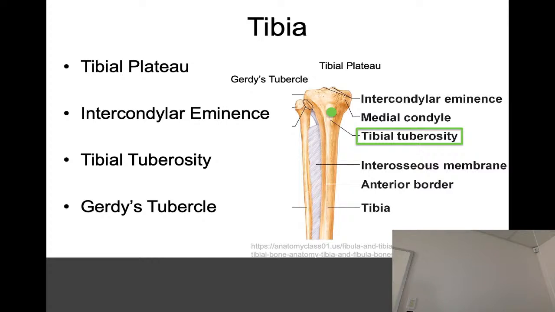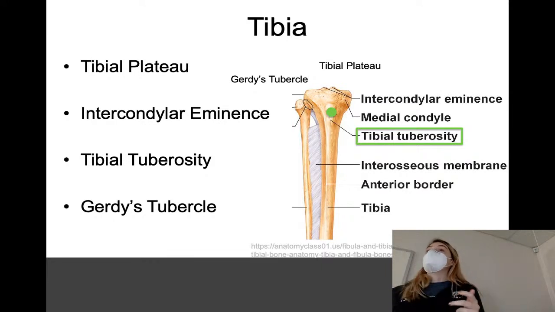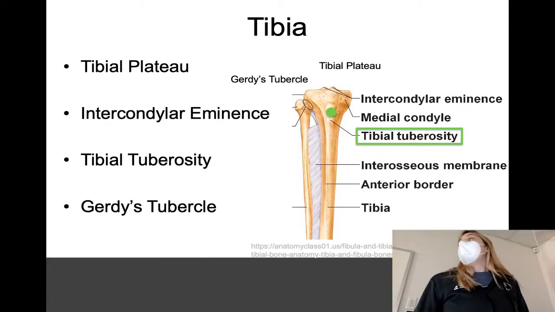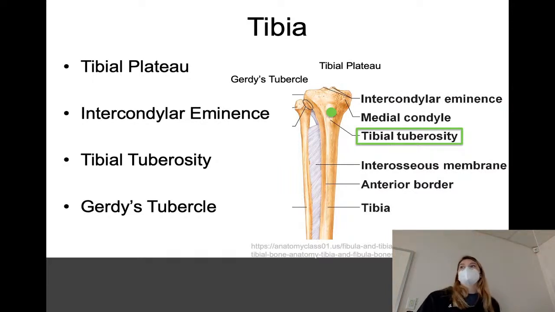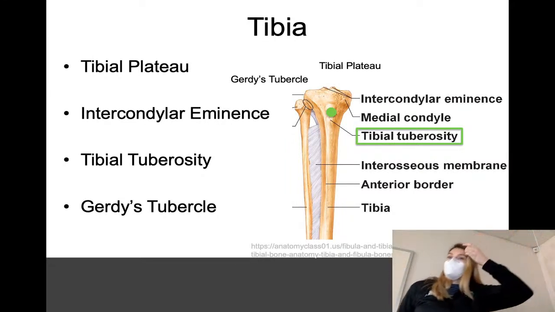Some of you might have a larger bump than others, depending on how tall you are, your muscular definition, if you played sports. If you play sports with a lot of jumping, you probably will have a larger tibial tuberosity, because all those muscles pull and yank on it and it will grow, which actually is a kind of disease. Has anyone heard of Osgood-Schlatter's disease? Usually the taller girls are the ones who, because I had Osgood-Schlatter's, usually means we grew a little too fast. Our quads yanked and pulled on our bones, so we always had knee pain, probably in middle school, high school. So, tibial tuberosity.